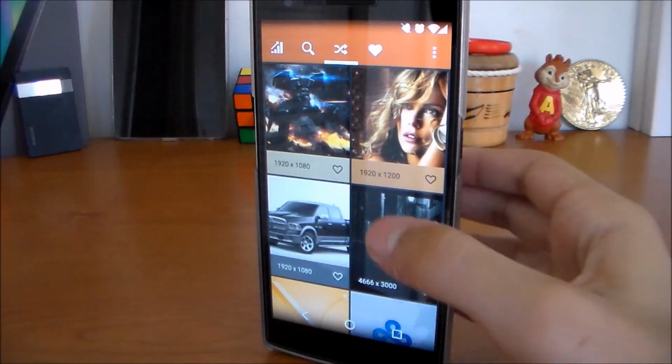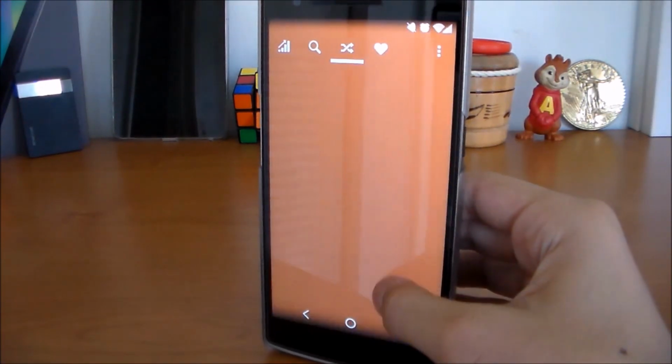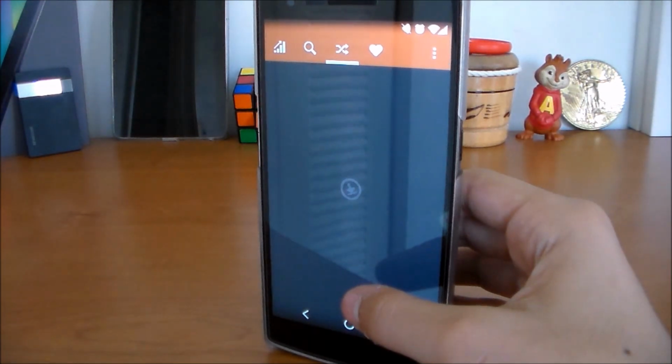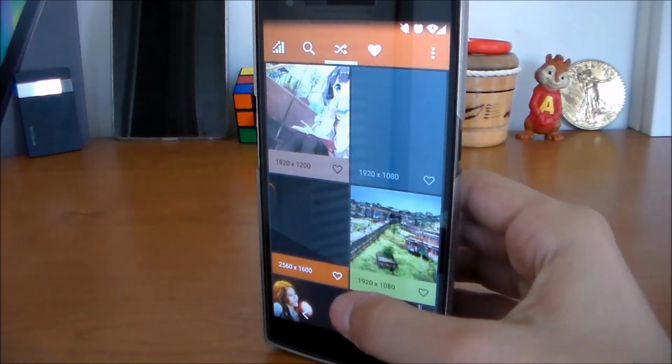So you get the flashy animations, like I said before, when you want to refresh a wallpaper, and when you click on a wallpaper, something really awesome happens. The loading spinner looks really good, and then you get an animation for when you can set the wallpaper, save it, and then of course you can expand it by clicking on the floating button, and that's really what gives it material design.